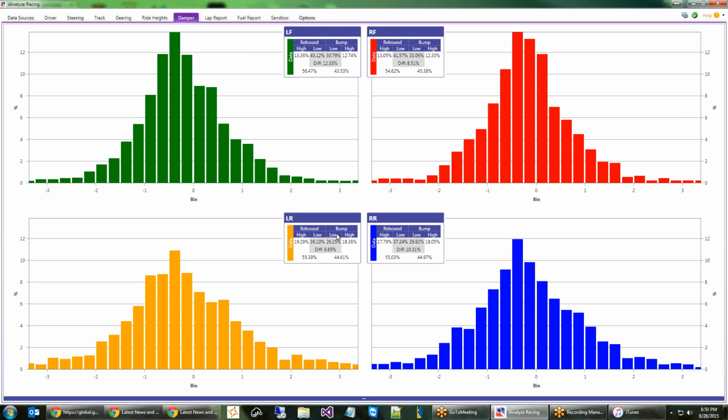I was looking to do more on shock absorbers, but I don't think we have the sampling rate we need to be able to do really good shock work. So I think this is probably about as good as you're going to get. And you have to get adjusted to how you drive the car. If you find that a certain distribution works for you, then that's what you should be going for instead of the theoretical 50-50 match. So it's a little bit of touch and feel.